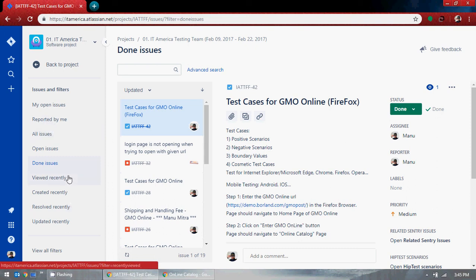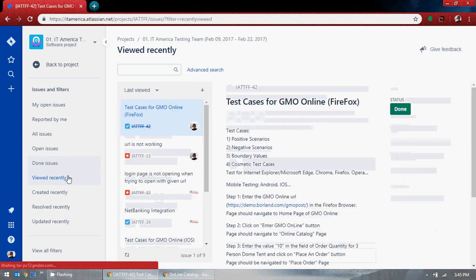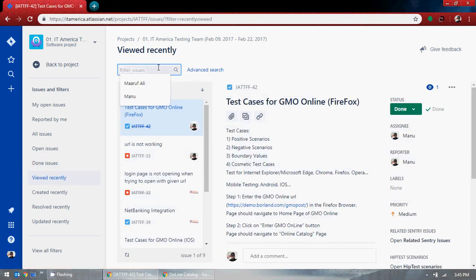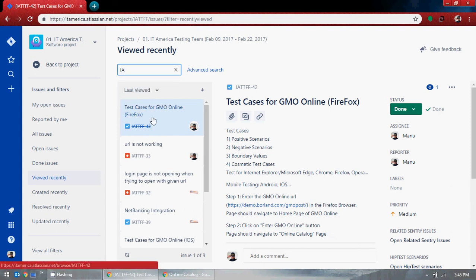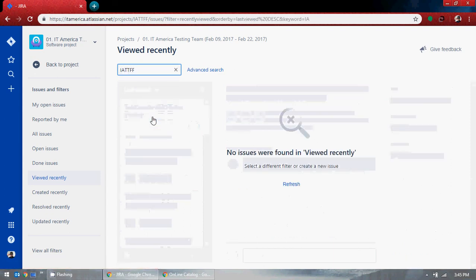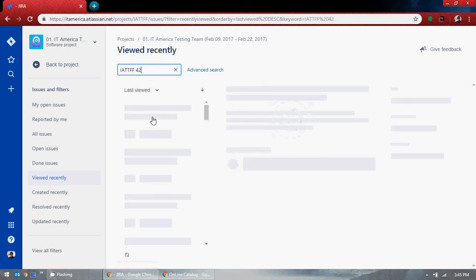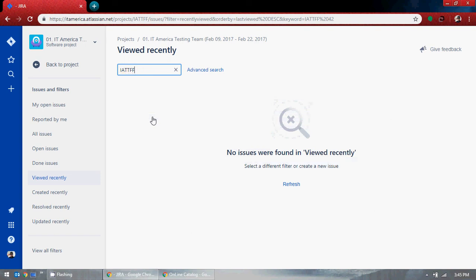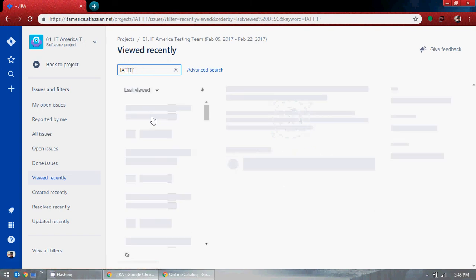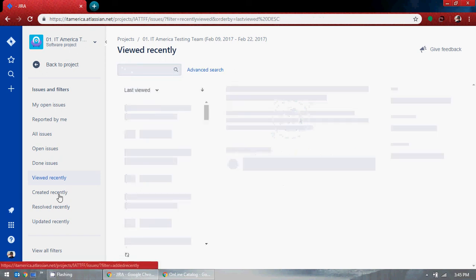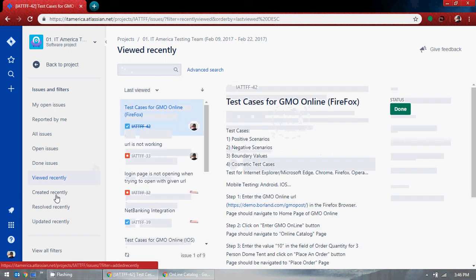You can view recently, or if you know the exact key, let's say IATTFF 42, it's supposed to show up. So you can view it manually.